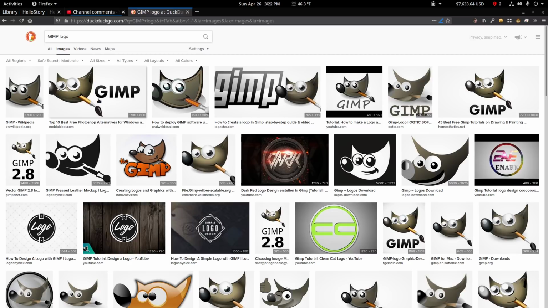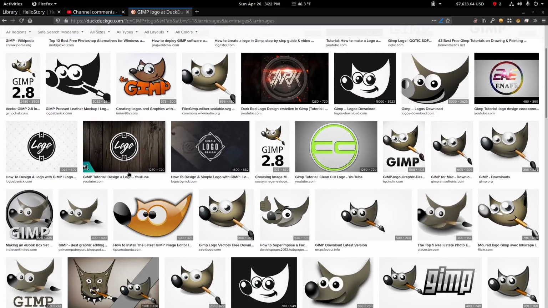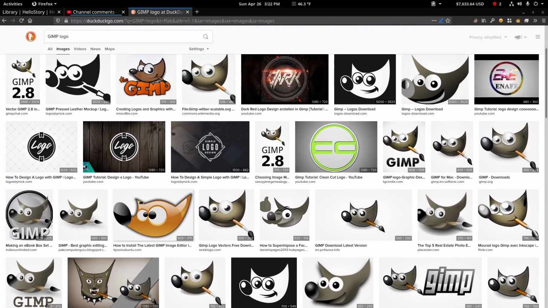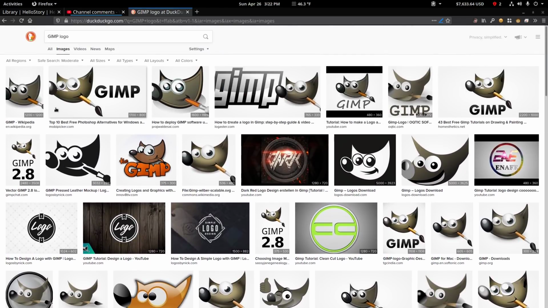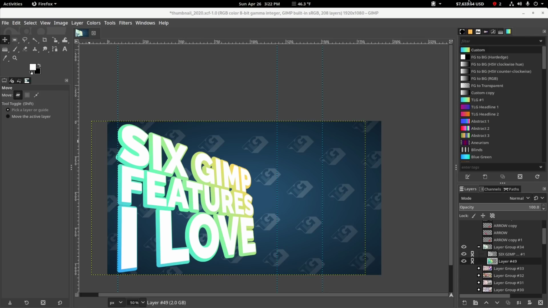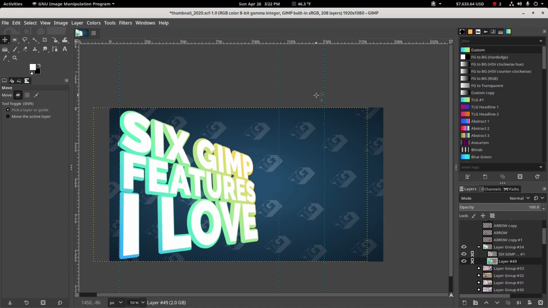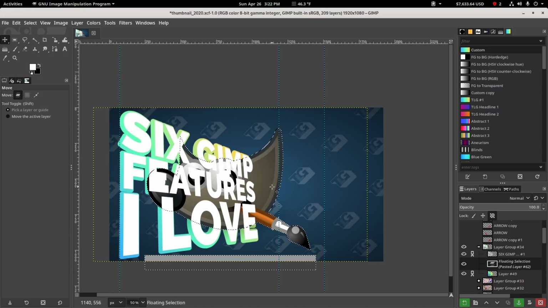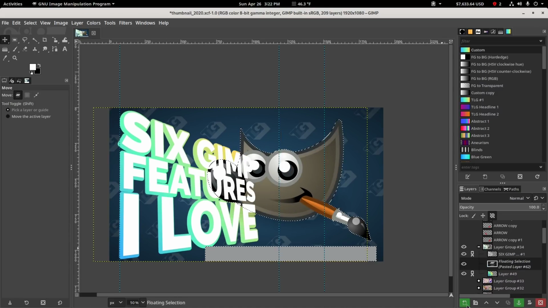And by golly, they could use a better logo. Their logo is just not great. Yeesh. And then I'll just import that in here to GIMP. And yeah, that's good enough.